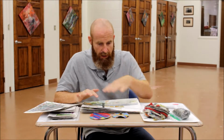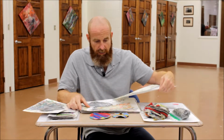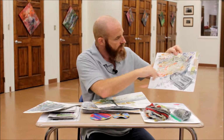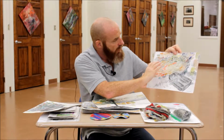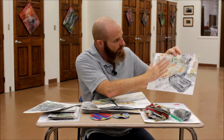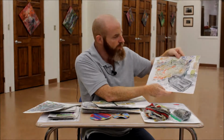And so my initial response was to make studies, and I first did rubbings and then made watercolor studies of the textures. So in the background you can see some of the textures of the pavers that I was emulating, and then I realized that I could paint on top of that to create this double exposure effect.